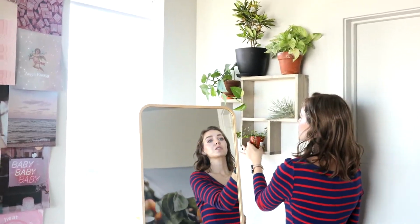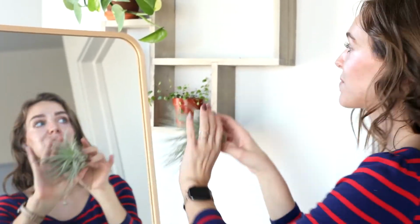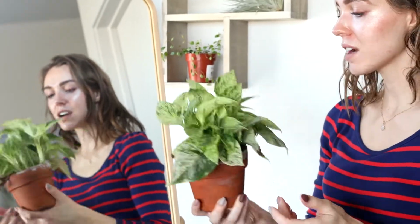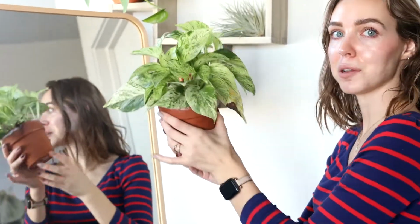So over here, first we have this little angel vine. This is my third angel vine because I've murdered the last two. So thoughts and prayers, because I love her and I don't want her to die. I have to water it twice a week to keep it happy. Then we have this little guy. This is an air plant. He's fine. Air plants are pretty easy. I don't know what kind. This was a gift. Then up here we have our marble queen pothos. She's doing great. She hasn't gotten that much bigger since I got her, but I'm not complaining because she's really pretty.